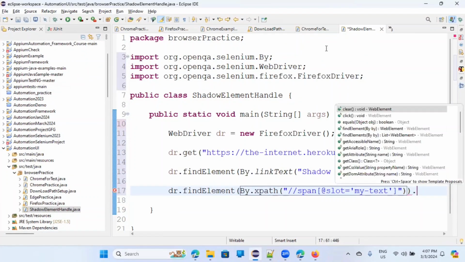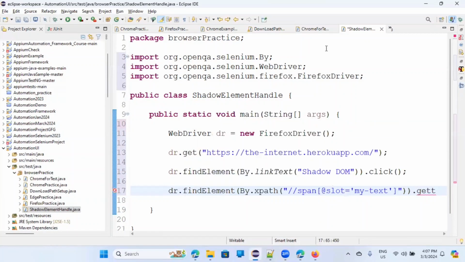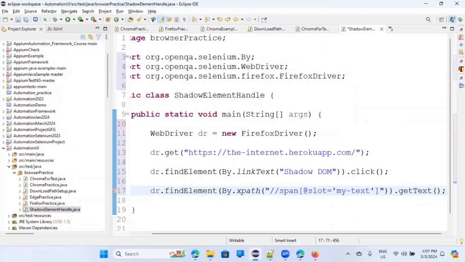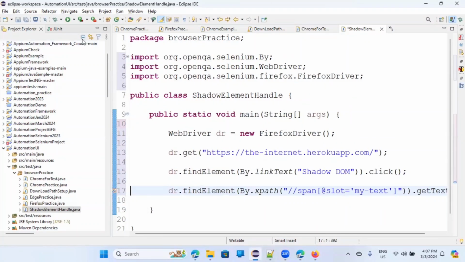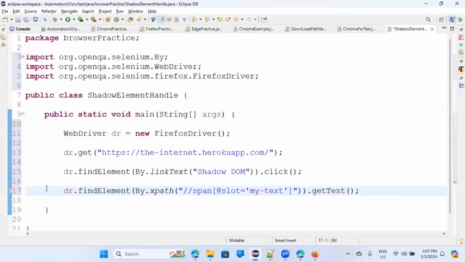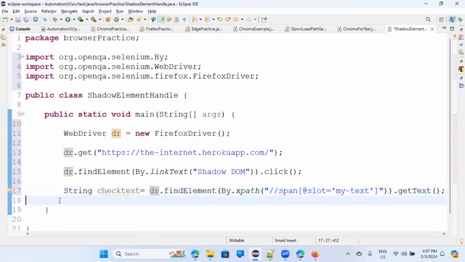And then I want to get the text of it, getText, correct? This is the function to get the element and then having the text also. So let's store it somewhere. String checkText is equals to this, and let's print it.